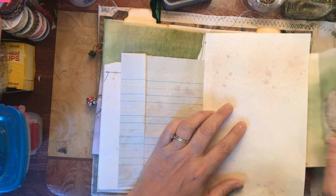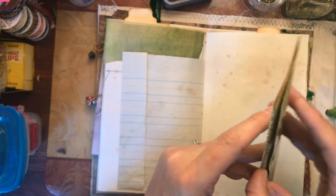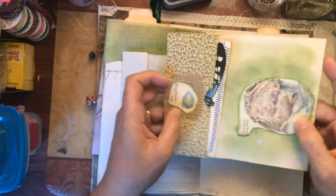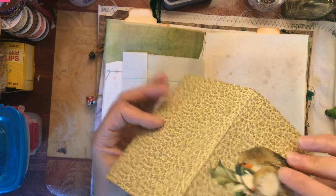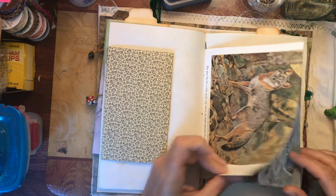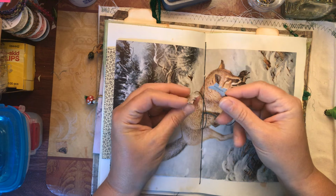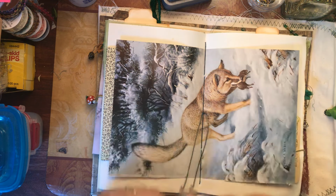And this is a magnetic envelope. Can you hear that? With some Edith Holden and a butterfly, and that just holds itself on to the page with magnet. And some book pages, and these centers have little Tim Holtz paper cut out butterflies.